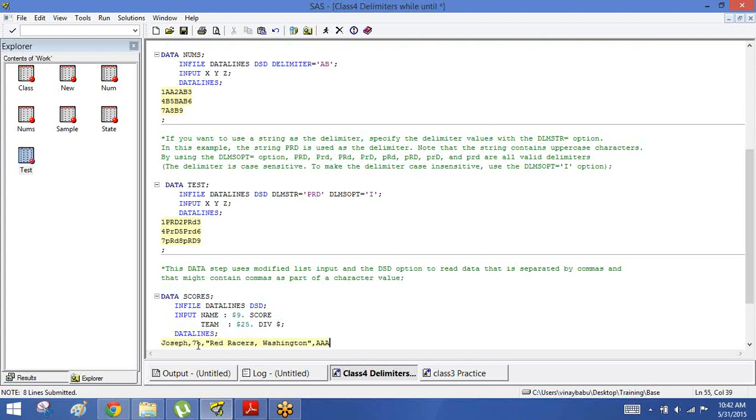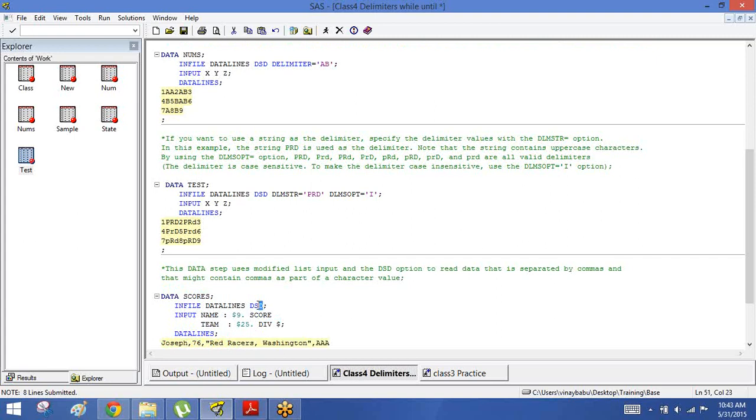I have values like this. The name is Joseph, and his score is 76, and his team is Red Racers. Team name is Red Racers, and he belongs to Washington. So I want to input this entire value into the variable called team.